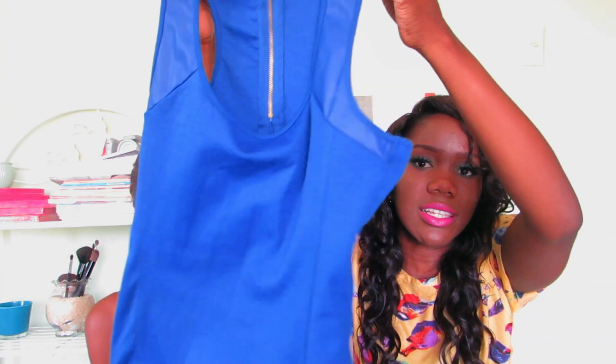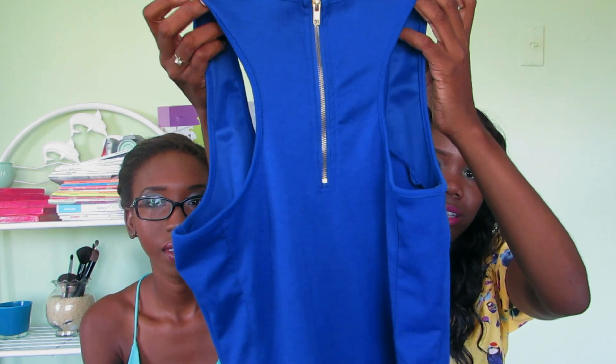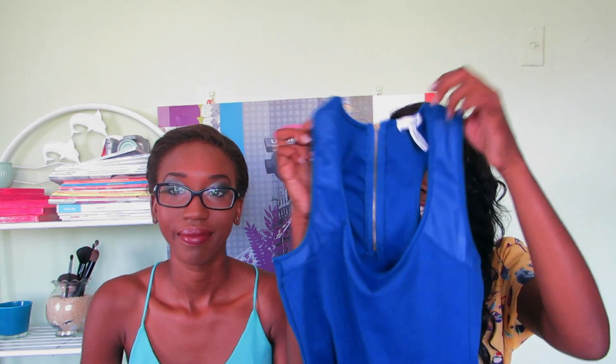At first I didn't like shopping there because it was a mess — clothing wasn't on proper racks and nothing was separated. But lately they've been stepping up their game. The first time we went, I bought a really cute blue dress with leather accents on the shoulders and an exposed zipper in the back. I bought it in both blue and black for 19 guilders each. It looks really nice and can be styled up for any occasion.